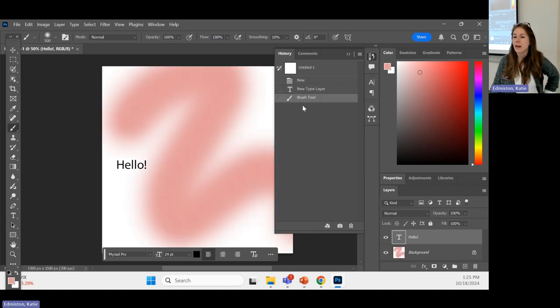And I believe once you do a save and close it and come back, I don't think you can go back in your history. There's an additional feature in here. This is kind of advanced, but you can create a snapshot for your history panel with this little camera, and it will save your project where you're at in time, and that will stay in there for you. So again, that's kind of advanced, but that's a great question when you're thinking about editing.